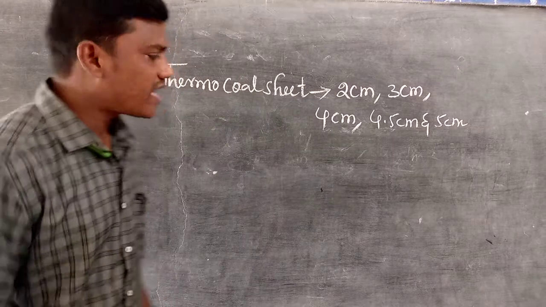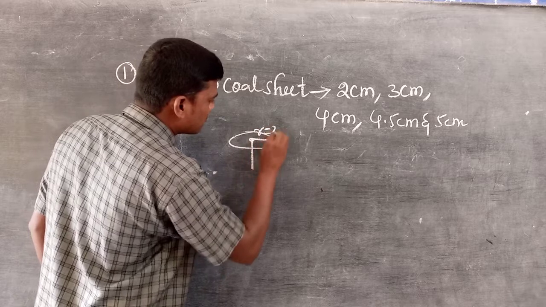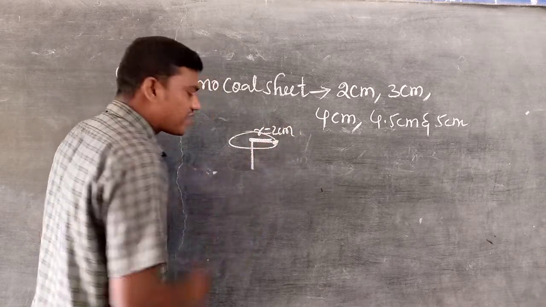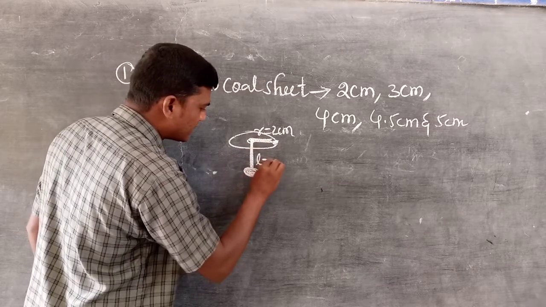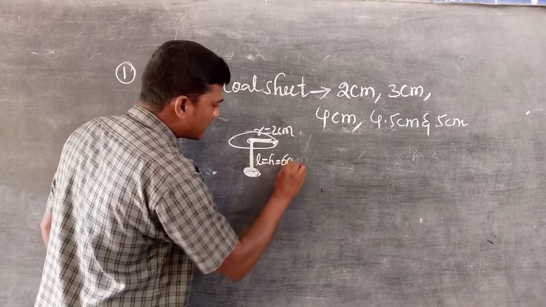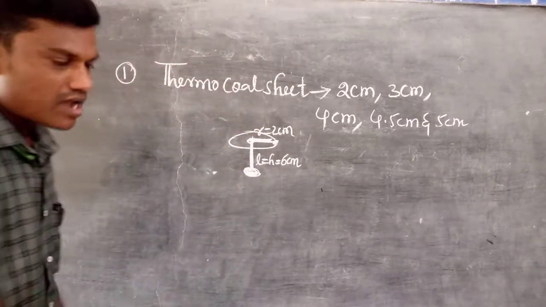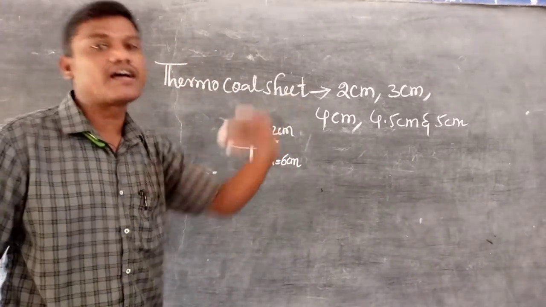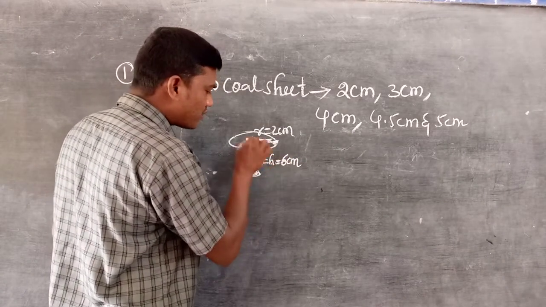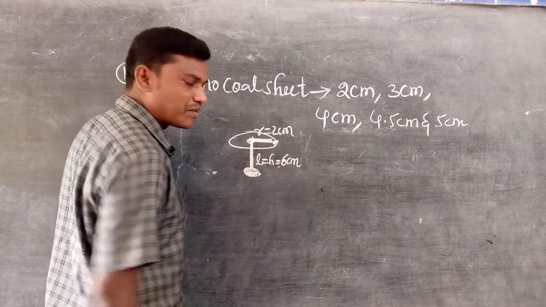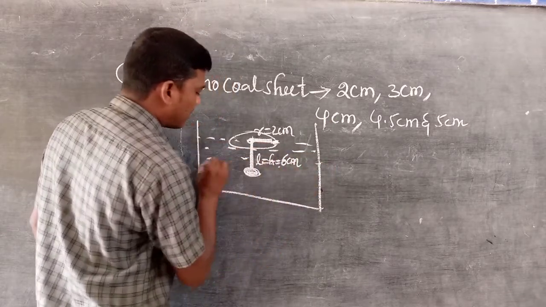After that, first we take the 2 centimeter radius, r equals 2 centimeter, of the thermocol sheet. For this one we fix one iron nail, whose length or height is h equals 6 centimeter. In vertical mode, the length or distance we can call the height. So the length of the needle is nothing but the height of the needle, from the lower portion to this point, 6 centimeter. This is slowly placed into the large trough.